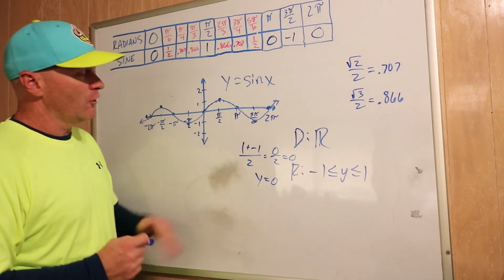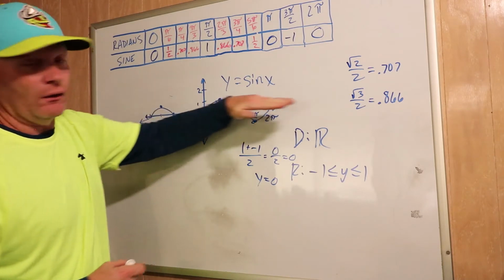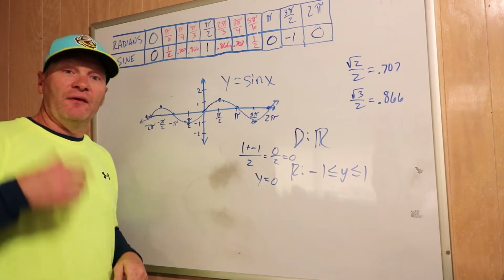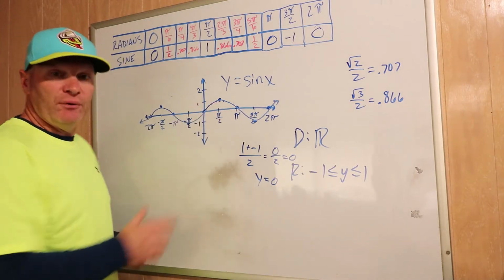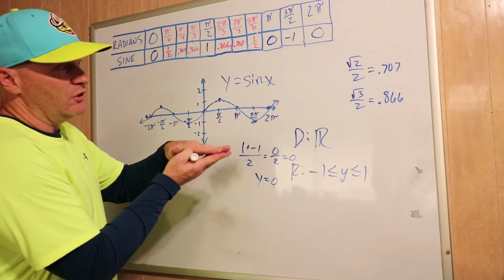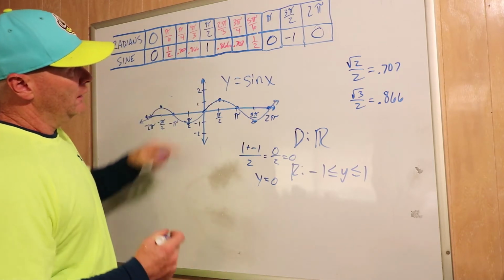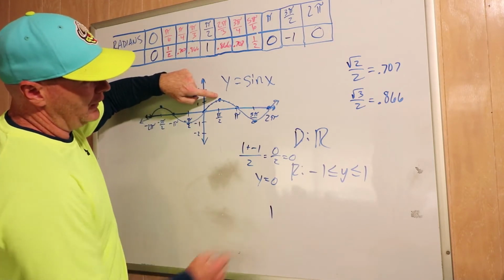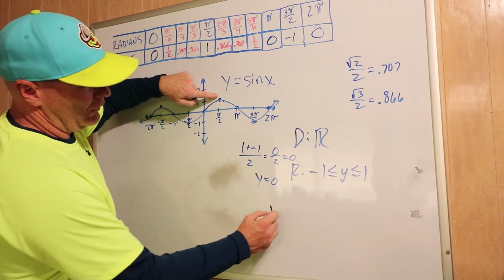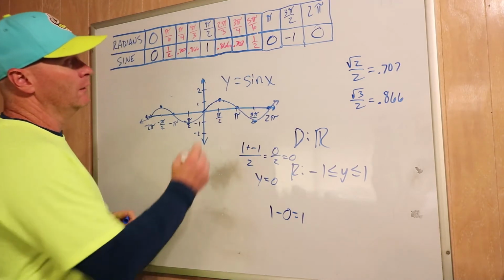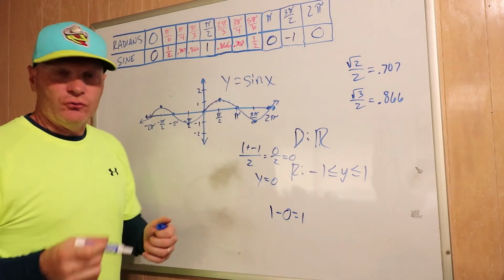Okay? So the midline is the line that goes through the middle. It's not the bottom, not the top, it's the middle. And then the last kind of vocab is the amplitude. The amplitude is the height above the midline. Okay? So if the highest it ever gets is 1 and the midline is 0, then the amplitude of this one is 1. Okay? We'll get to stretches in a minute.